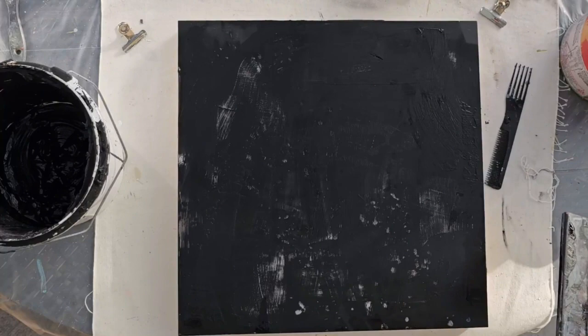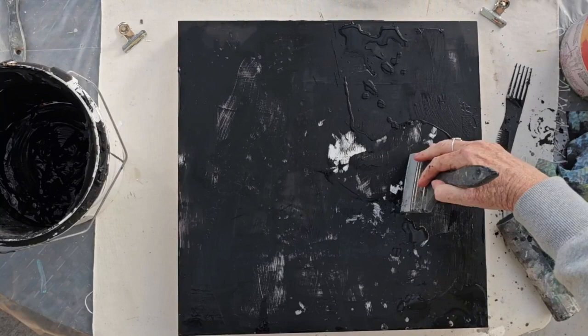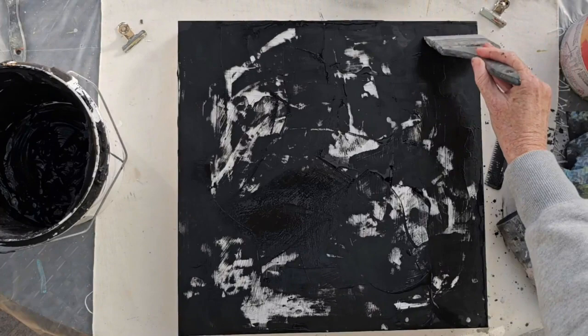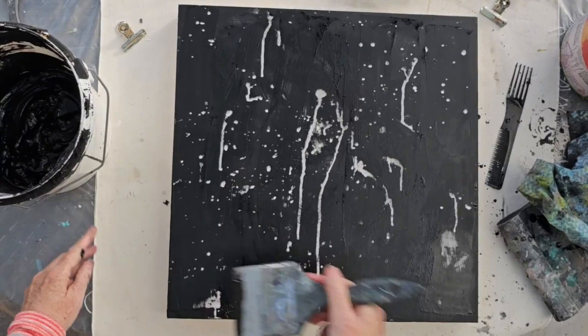And then putting some more water on and with a cloth and sort of disrupting the surface that way, all the time looking to get these lovely marks on the surface of the painting. And now that the surface already has some marks on it, I've already started the painting. I've already got some lights and darks, I've got some shapes, and my painting has begun.